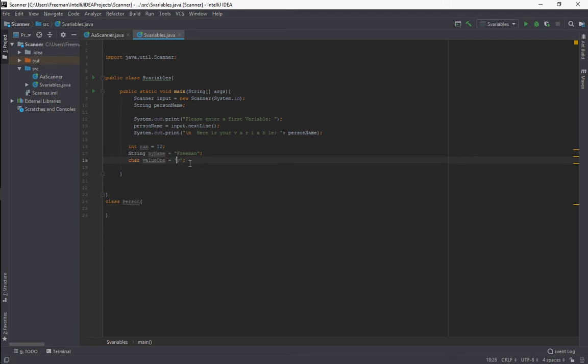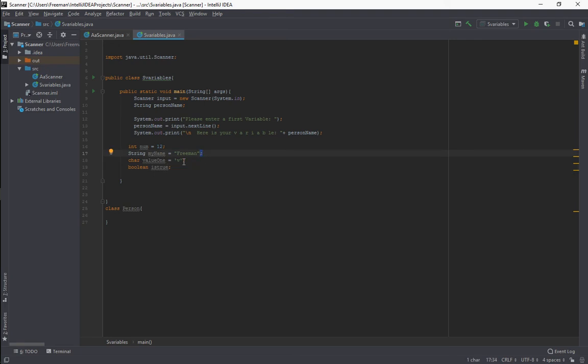But Java also allows declaring a variable and not initializing it at the same time. Like this, I could declare a boolean. It is also taken as a declared variable, and this is also a data type of a boolean type. So you don't have to initialize it at the beginning if you don't want to, but if you do want, you can declare and initialize it in the beginning.